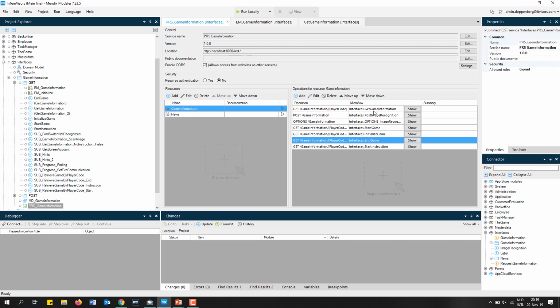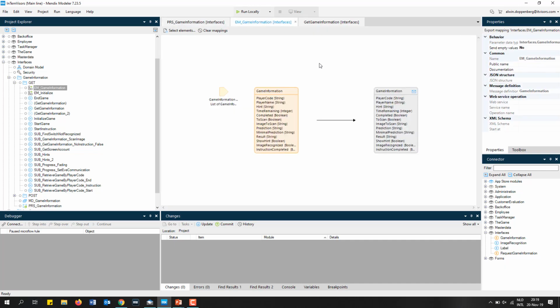And the get game information is the one where she asks every second, do I need to do something? Do I need to say something? So this is all quite basic and easy. And the information that we give to her is also quite basic. So we give her information like just a string, which is a hint, which is just text, just say this.